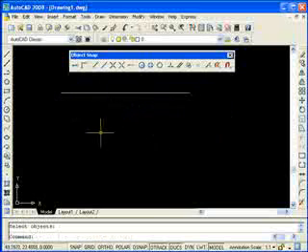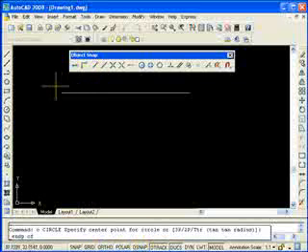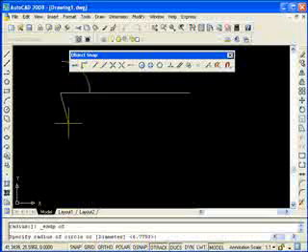Now let's do this. Let's start a circle command, and when you start the circle command, AutoCAD is saying specify. Remember, the first thing that it asks you in a typical circle is the center point of the circle. Well, let's say I want the center of the circle to be right on the end point of that line. I've started my circle, it's asking me for the center point, so instead of just picking a point, I'm going to say end point, and I'm going to tell it I want the center of my circle at the end point of this line, pick.